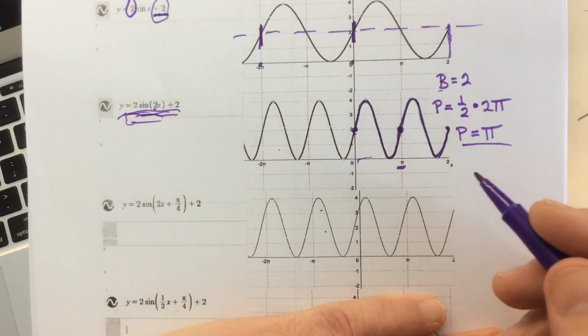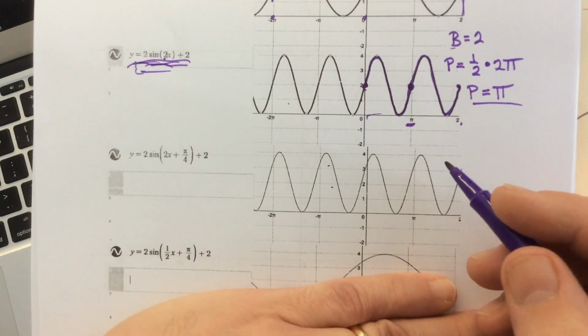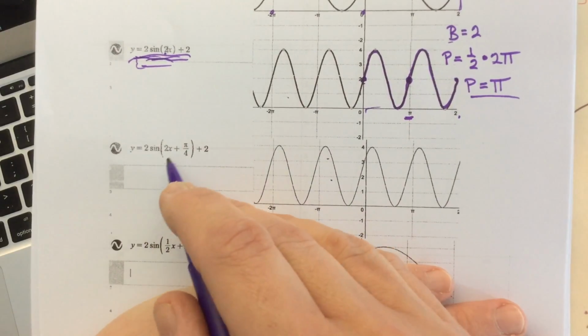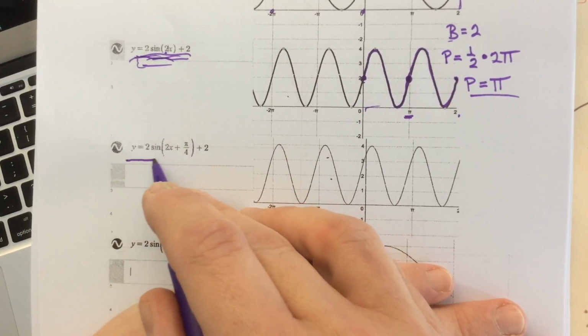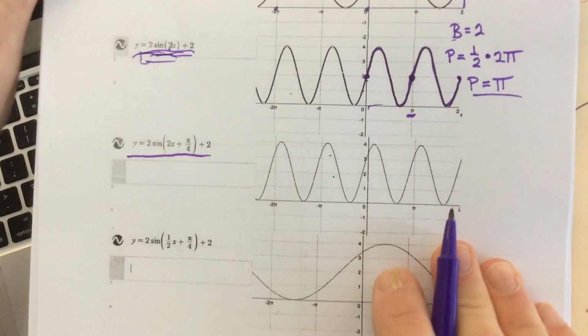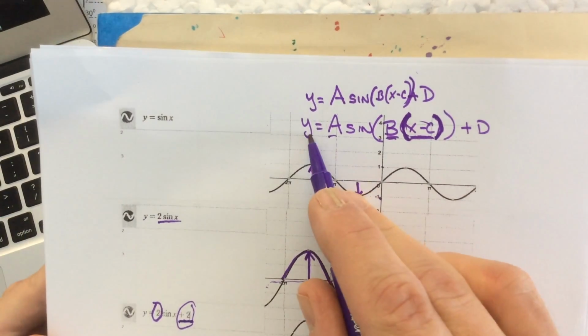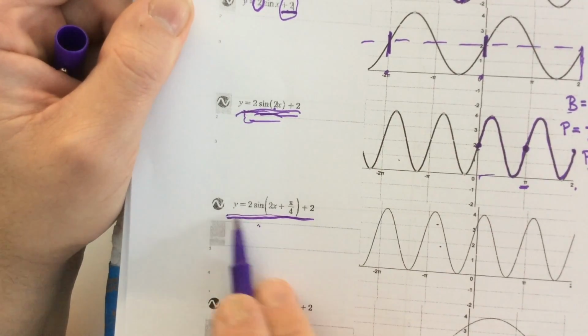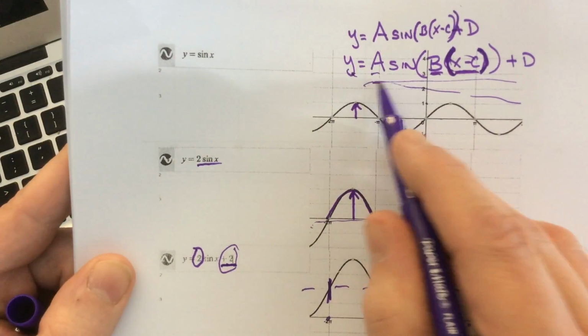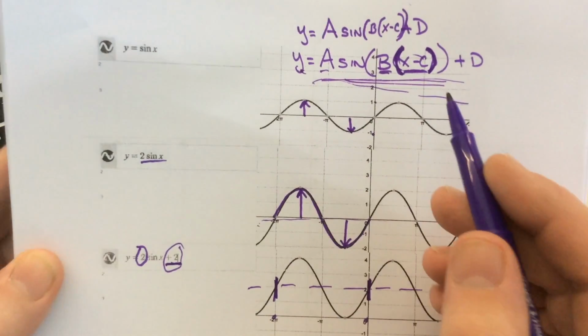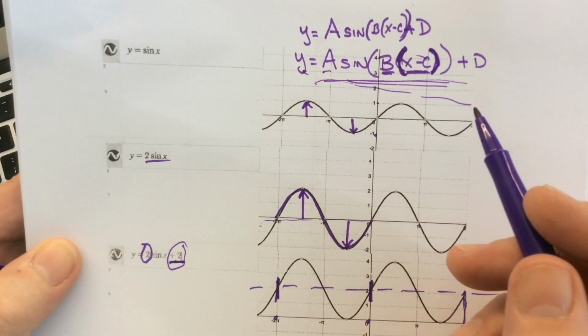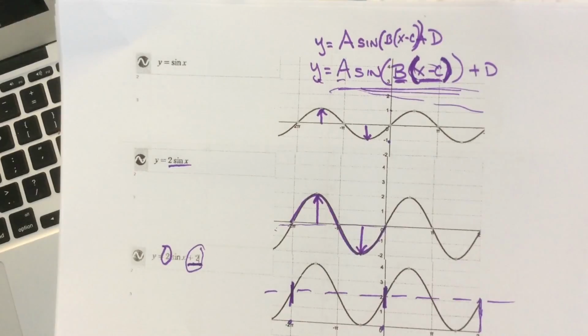Now if you look, I did something a little odd here. This is not in the same form as this equation that I gave you. There's something different about the format here than the format I gave you. It's plus C instead of minus C. That's part of it. Yeah.